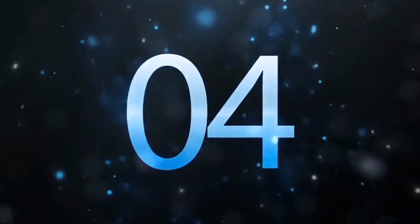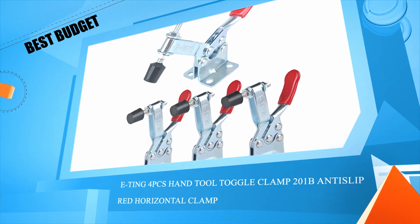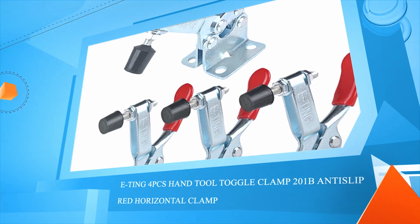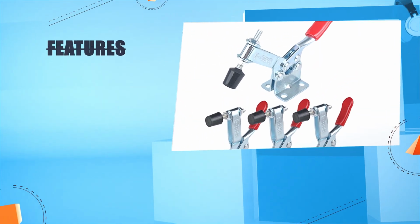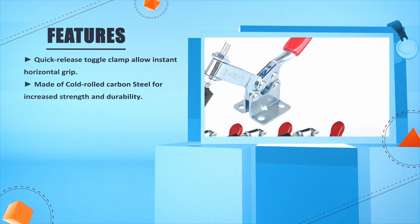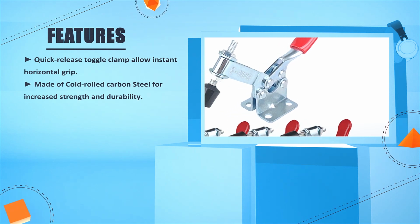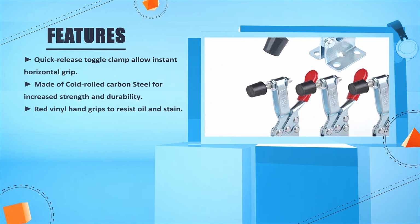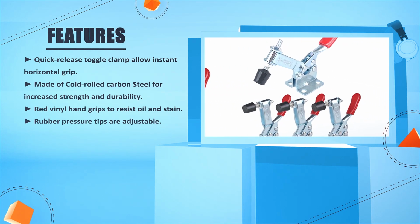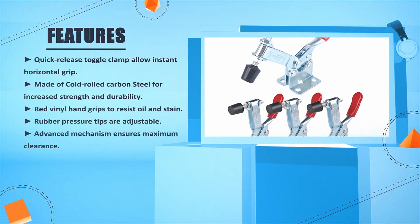Number 4. E-TING 4PCS hand tool toggle clamp 201B anti-slip red horizontal clamp. Quick release toggle clamp allow instant horizontal grip. Made of cold rolled carbon steel for increased strength and durability. Red vinyl hand grips to resist oil and stain. Rubber pressure tips are adjustable. Advanced mechanism ensures maximum clearance.